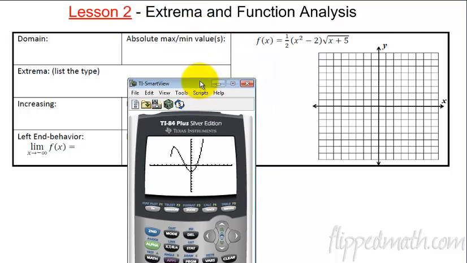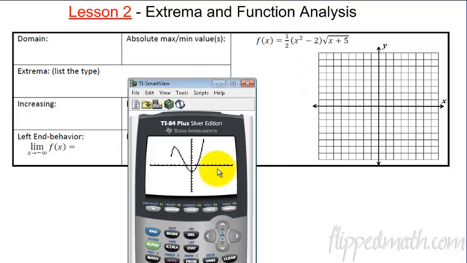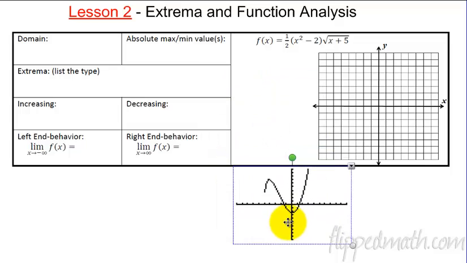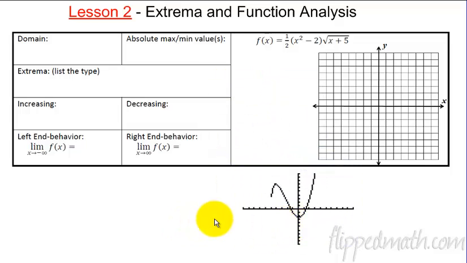because you have to think through what would the domain be. So that we can use a calculator to help us, but we also just need to kind of think through, let me pull this over. I'm going to leave that here so I can have it to refer to. But we also have to think about what just the domain is normally from what we've learned in the past. So I know that there's no restriction here, there's no restriction here, but this is where I have a restriction. X plus 5 has to be greater than or equal to 0. So x has to be greater than or equal to negative 5.